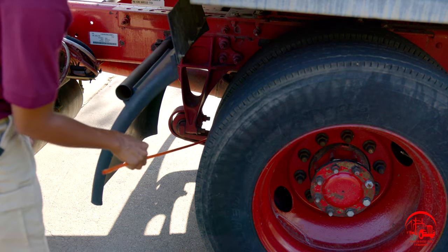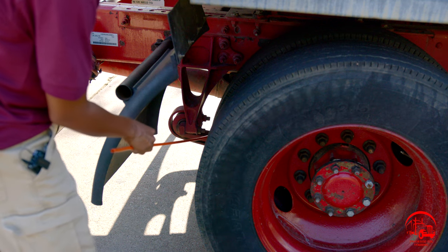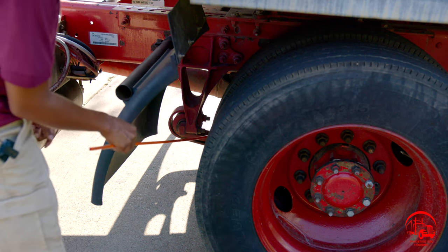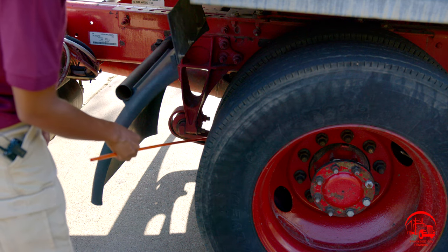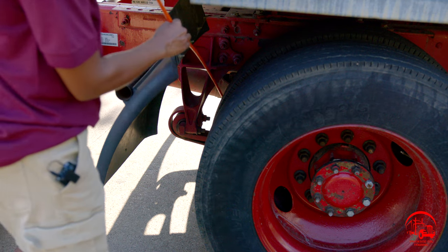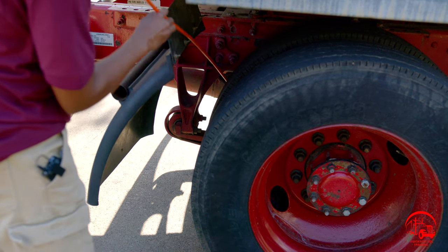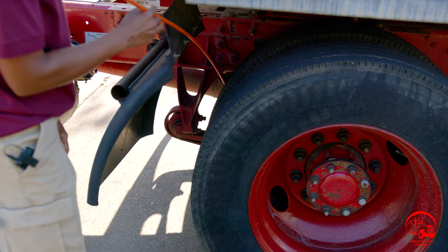Then I'll move down to my leaf springs. They are properly mounted and secure, not bent, broken, or cracked. All nuts and U-bolts are present and tight. They are properly spaced, properly aligned, and there are also no illegal welds. It's behind my tire, but if you follow the leaf springs, we will have our U-bolts. They are properly mounted and secure, not bent, broken, or cracked. All nuts and bolts are present and tight, and there are also no illegal welds.